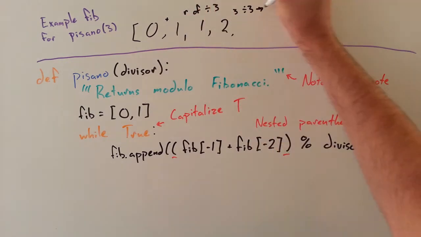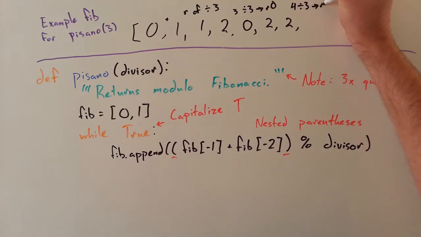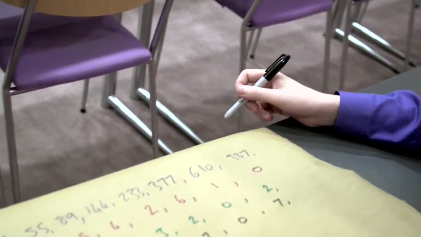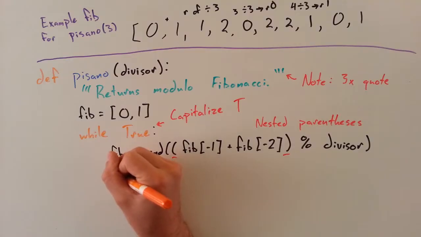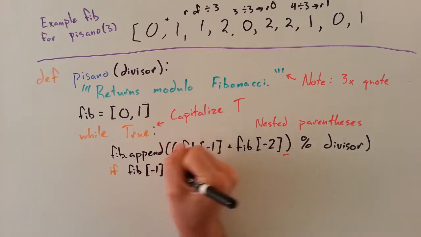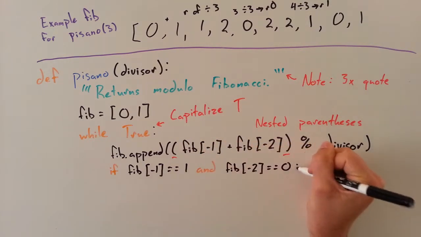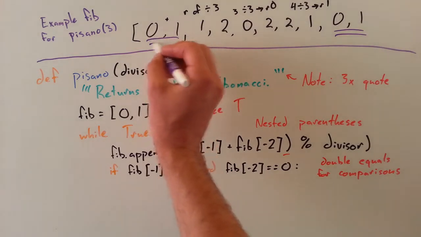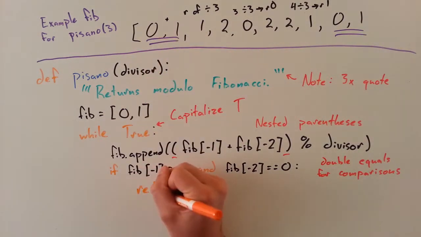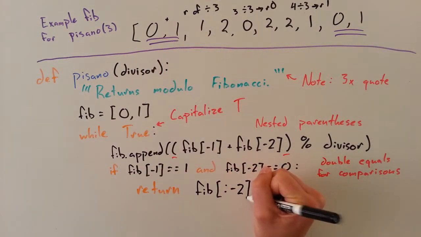Get the remainder of this division then add it to the growing list. This while loop will happily run until Armageddon so we better check for the end of the Pisano period to stop it. The period restarts after the next 0, 1. So that 0, 1 is like a big trigger point. That's gonna send you back to the start again. Basically if the last number is 1 and the second to last number is 0. Once this has been noticed though the process has gone two numbers too far, so when we return the answer fib slice the last two off.